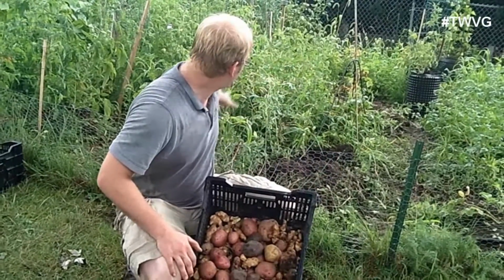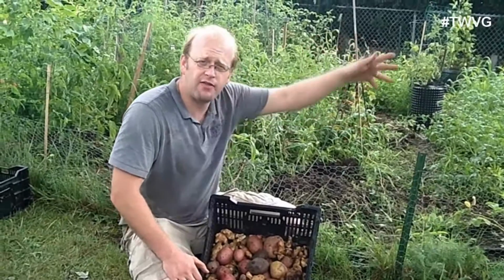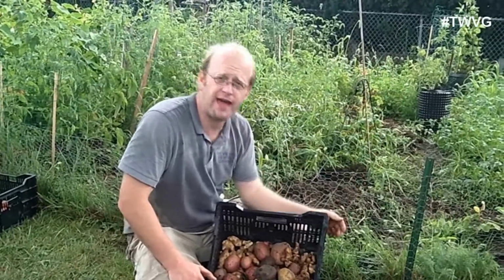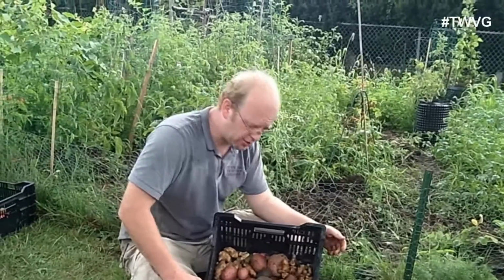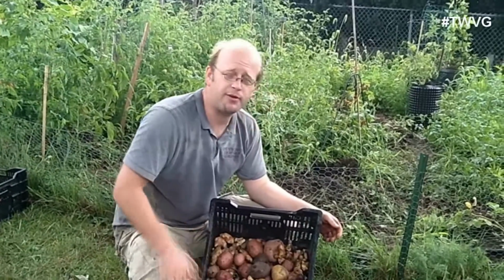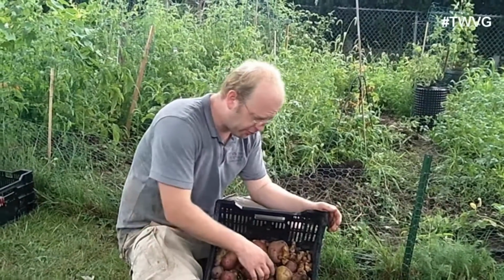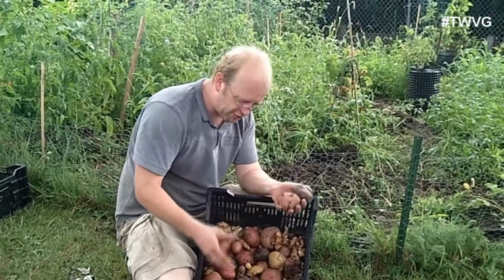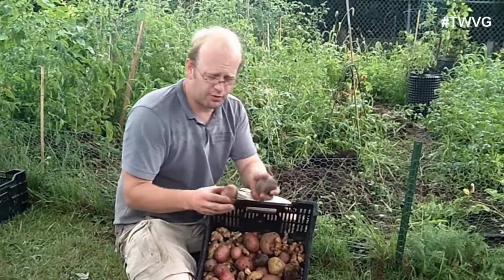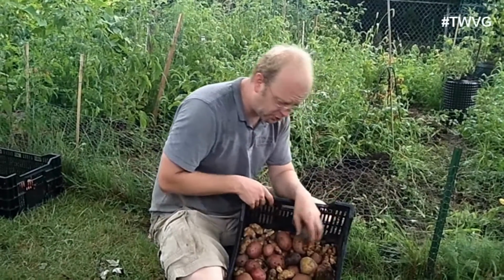We've got about a row here that's still left. You've got 2 rows there of late potatoes, and then there's a little bit on the high end there by the house, which would be the equivalent of a half a row, about 10 foot more here. So we're very, very pleased with the seed potatoes that we got from Wood Prairie Farms, as well as the results here. Again, much rather see a smaller quantity with a larger size mass on them rather than a bunch of little tiny ones.